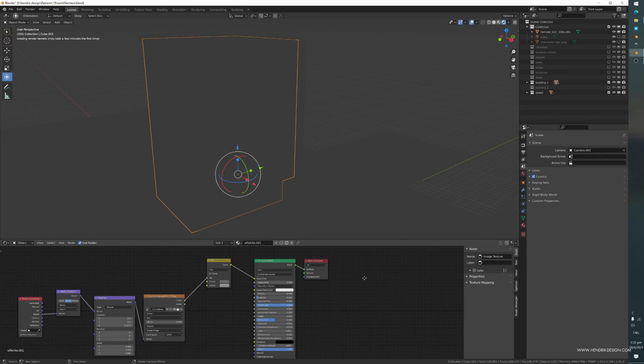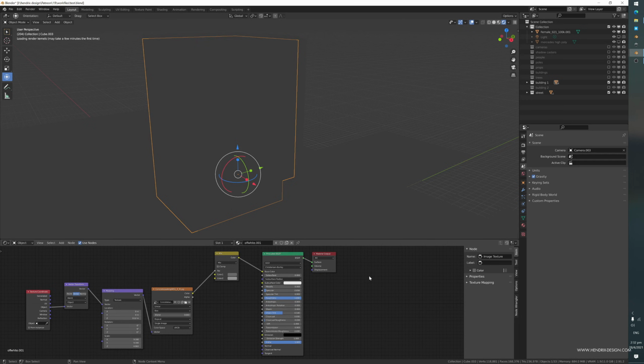And I have a variety of materials here. Some are just built together to emulate the ones that we saw in the reference, and some of them use textures I purchased, because it makes a lot more sense, I think, to buy some good stuff for architectural materials like wood and concrete and all these kinds of things.